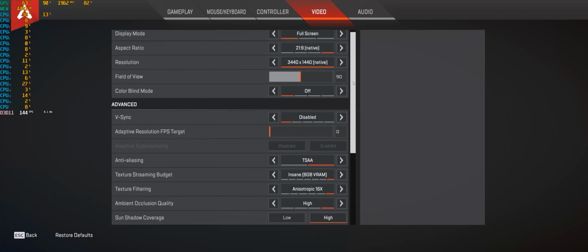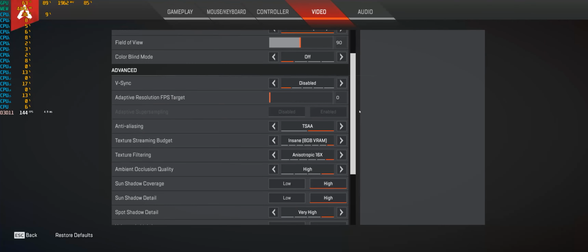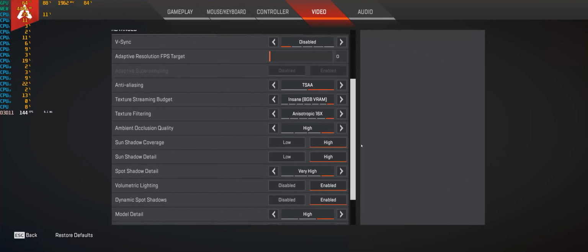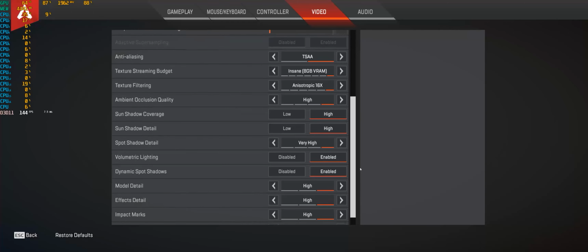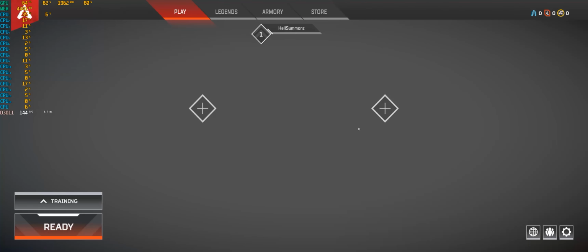So today we're playing a game called Apex Legends, which is a newly released Battle Royale game. As you guys can see from the video in the background, we're running everything as maxed out as is possible, running at a 3440 by 1440 resolution, which for those unaware is the ultra-wide resolution of the 1440p resolution.